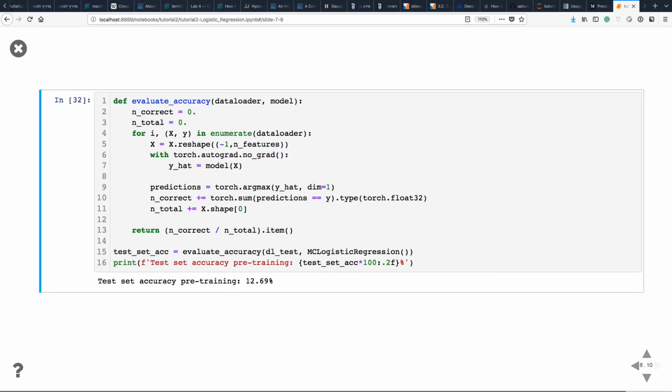I'm getting 11%, 12% accuracy. Any idea why I'm getting numbers around 10%? Exactly, we have 10 classes. Right now the model is initialized to random weights. So this is a nice sanity check: with a random initialization, and batches of data with 10 classes, it's a random guess. So my accuracy is around 10%.